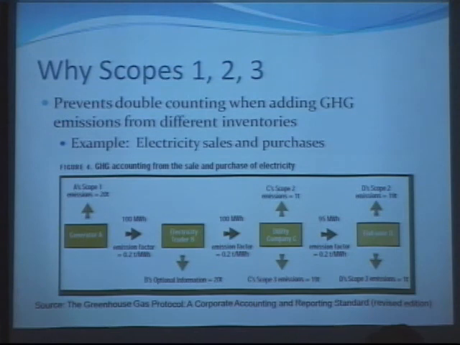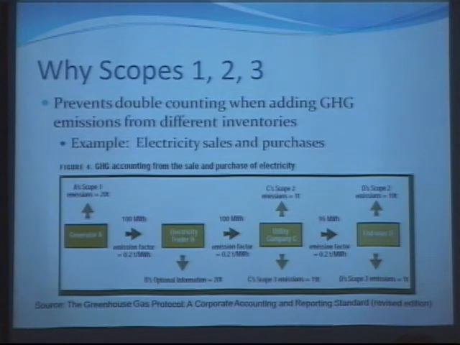They count that 20 tons as their Scope 1. You have a broker in the middle who doesn't do anything except buy the 100 megawatt hours and then sell it. So they can report their 20 tons as optional, since they're in this process but don't really have any effect on it. The broker sells the 100 megawatt hours to the utility that owns transmission lines and a distribution system, and they use 5 megawatt hours for that purpose. It is purchased electricity to them, so that's a Scope 2. The emissions associated with purchasing that electricity are their Scope 2. And then they sell the 95 megawatt hours, and again, that's purchased electricity, so the end user reports it as Scope 2.